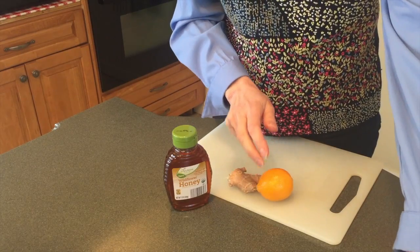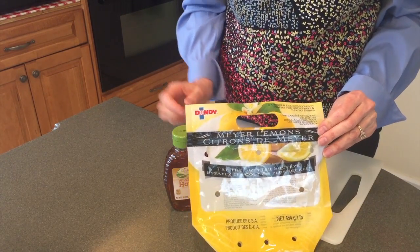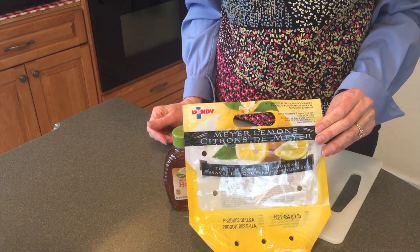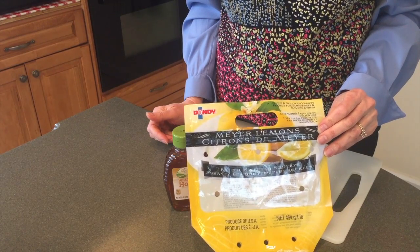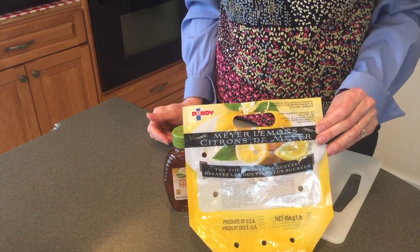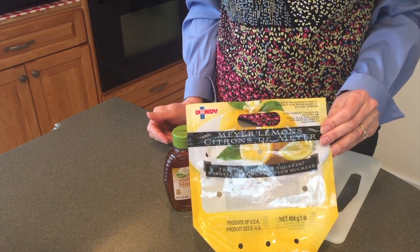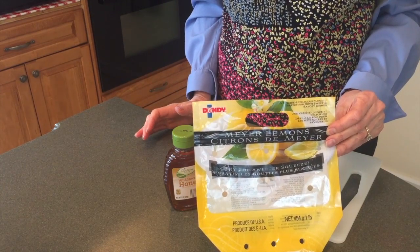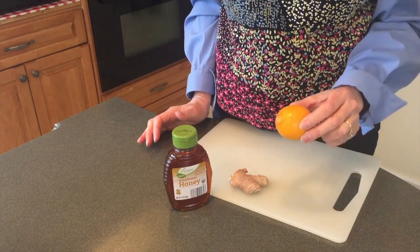If you have never tried a Myers lemon, I would encourage you to buy a bag of them. They usually come like this. They're available, I know, in Whole Foods, probably at Trader Joe's, but a lot of local grocery stores will carry them in the late winter, early spring. They're a sweeter lemon, and I think it might be a hybrid between an orange and a lemon. And you can see they kind of look a little bit more orangey.